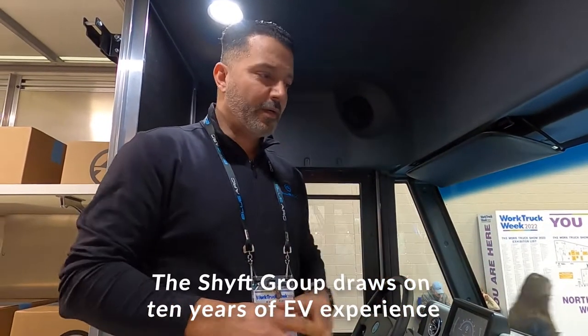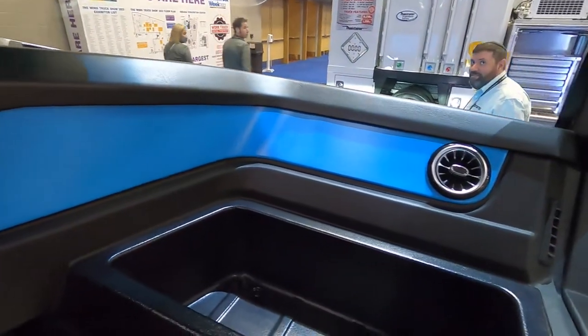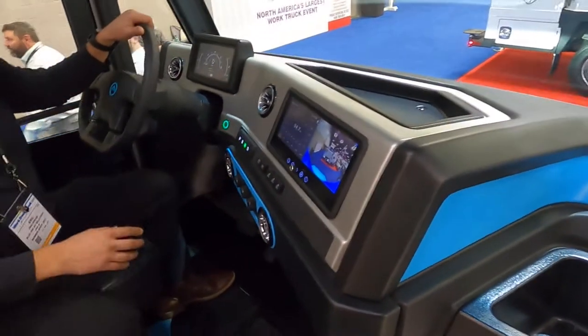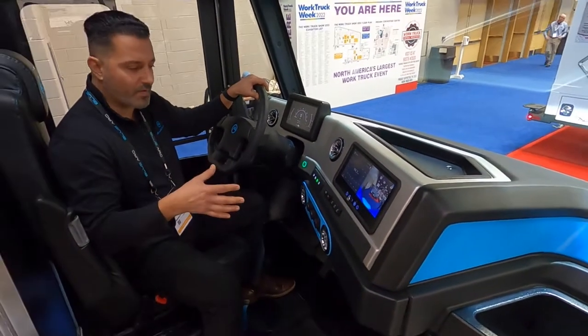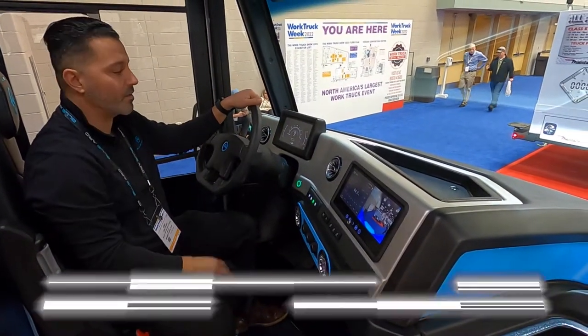Our objective with this design is to take the old 1970s truck — all square sheet metal, stamped, riveted, with buck and huck fasteners — to more of an automotive-grade design. This dash is designed for driver safety and comfort. Everything we do in this truck is based on ergonomics. We study the 50th and 95th percentile drivers and make sure everything within the dash is reachable without taking your eyes off the road.